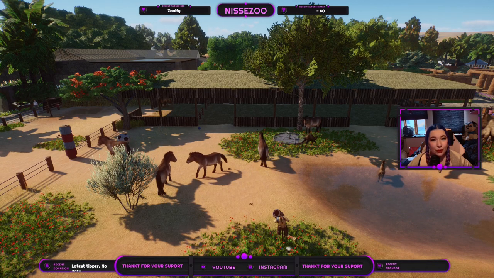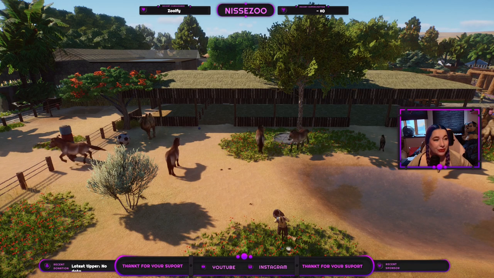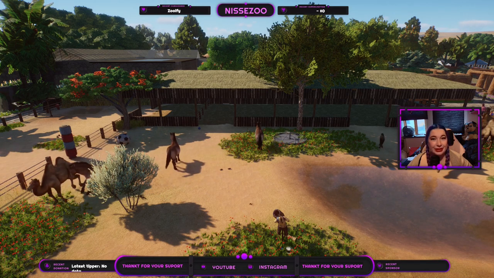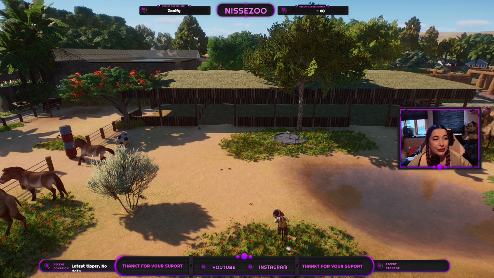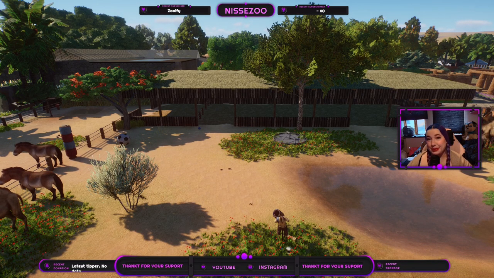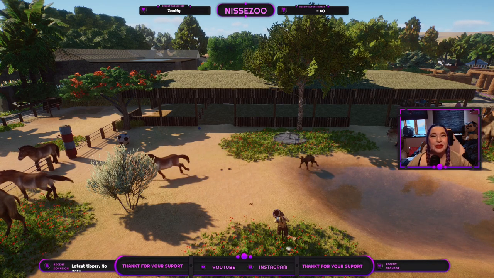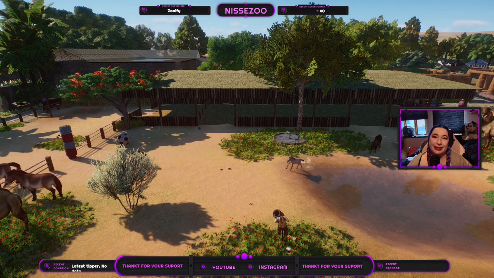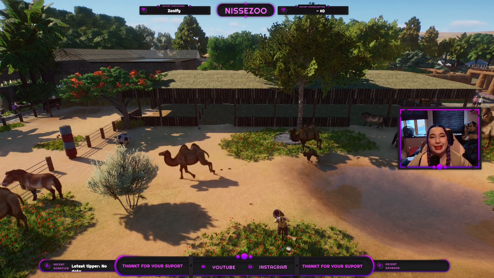I am, however, aware that both the Bactrian Camel and the horse, of course, are able to jump this fence. It isn't high enough. However, I have escape turned off, so it's only inside of the habitat they jump over the fence. I chose to lean into it, and you will see it in the cinematic. So, yeah, please keep watching if you want to see that.